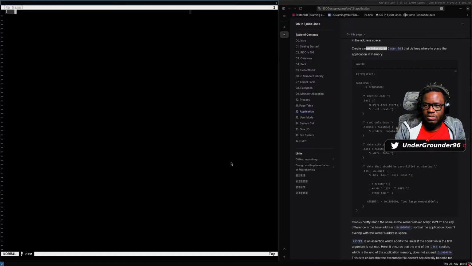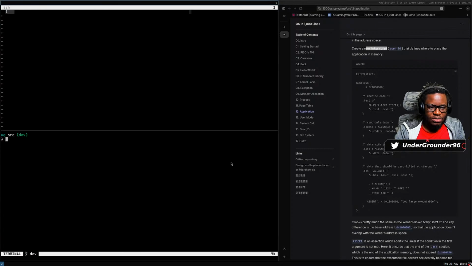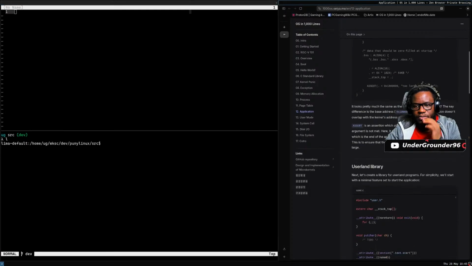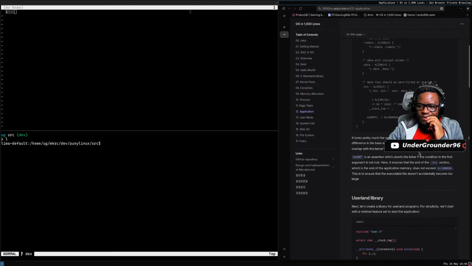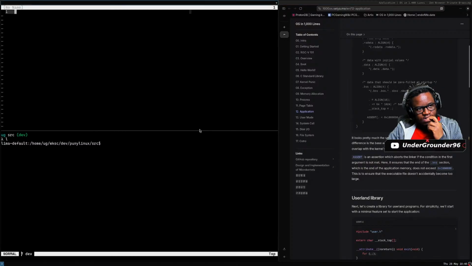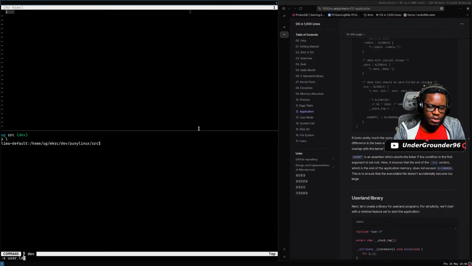So, right. Oh, that's it. You just need this. Oh, let's keep going. Pretty much the same as the kernel linker script, isn't it? Let's take a look.